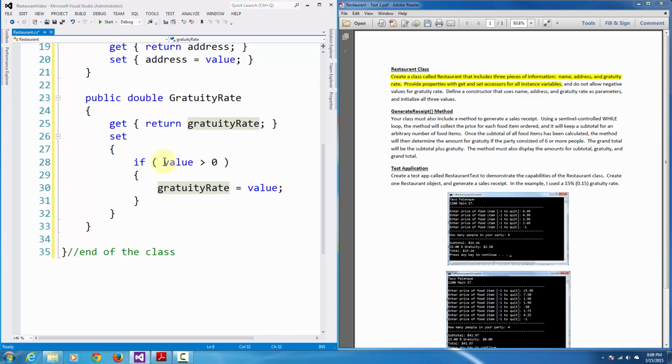So the only way we're going to set the value is if the value is greater than 0, right? So let's say they type -1. Is -1 greater than 0? It's not. So then that value coming in, being assigned to the property, it won't work. It won't happen, right? The only time that whatever the user enters is used is if it's greater than 0. Then the value will be assigned.